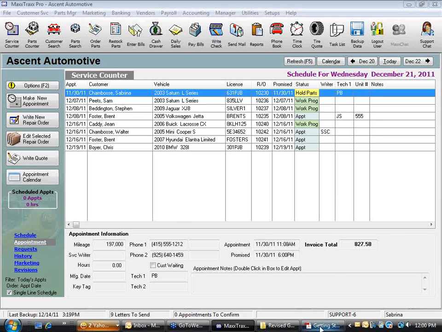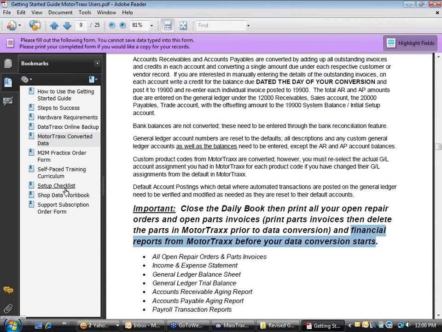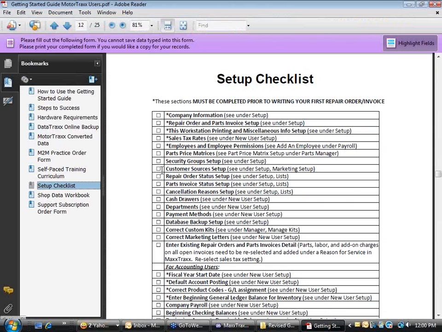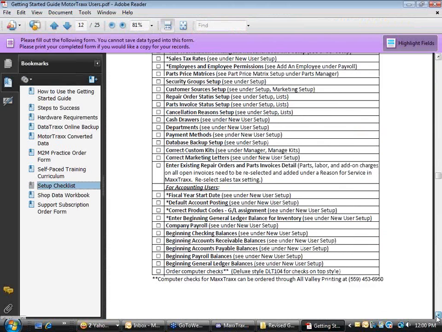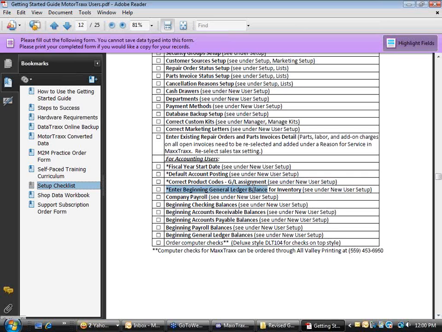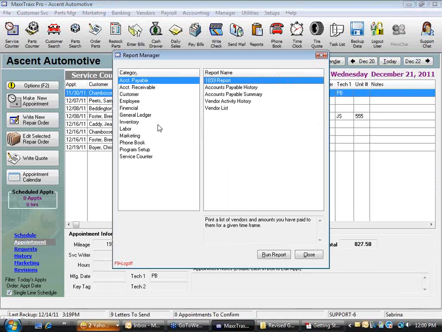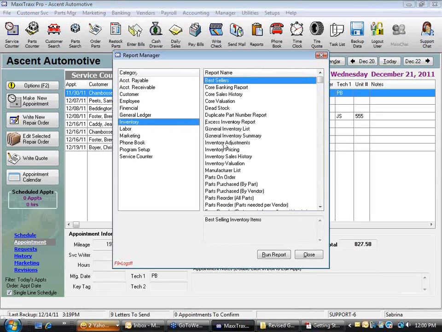And then after we convert your data, grab your setup checklist, run through the things with the stars, and remember for you guys, I would do the enter beginning general ledger balance for the inventory right away. And the way we do that is before we start putting anything on those open ROs that converted, we're going to run report inventory valuation.